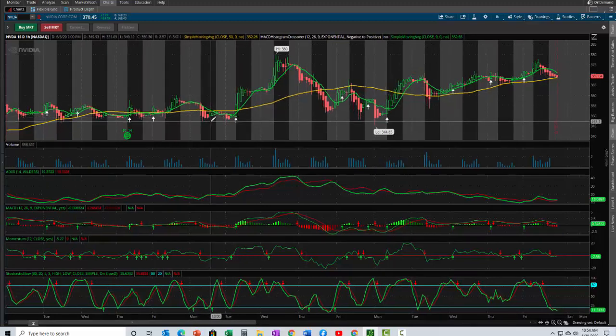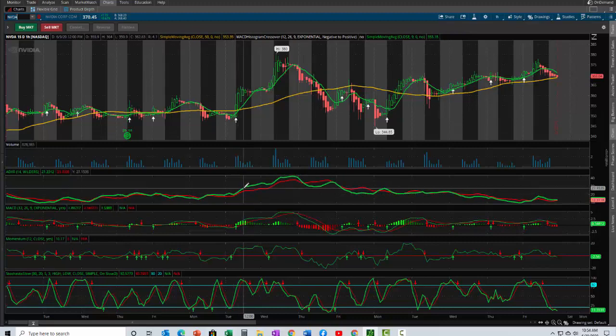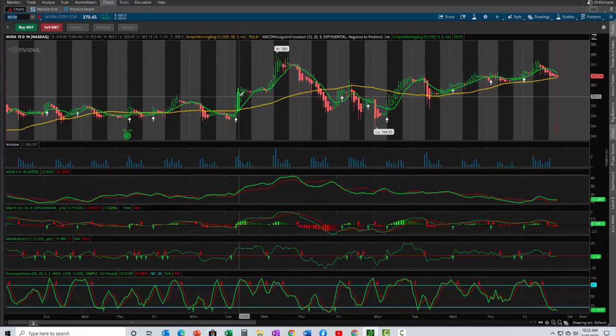Over here would be the ideal setup. You would break above, you would have green, green. We went very low and we broke out above the 50, and we had a nice increasing ADXR above. So this setup right here would have been a 1-day swing trade. You would have probably purchased in the 359 to 360 range, and you could have played it for the next day breakout to 380. And you would have sold probably when you realized this dip occurred and then it could not hold above.